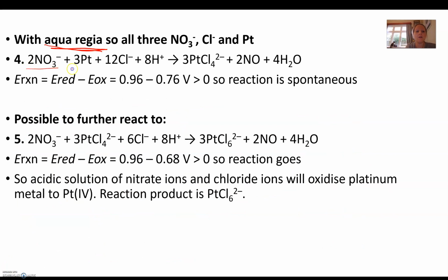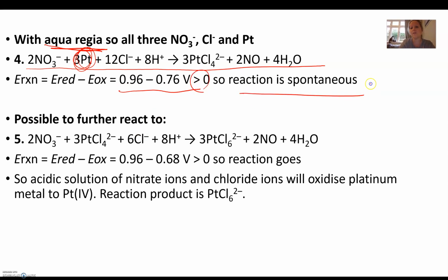Okay, here's the fully balanced equation. Now remember, you have to start with platinum. So you always know which one's getting oxidized and which one's getting reduced, because the question initially started by saying that you had to use platinum. So we knew platinum had to be on the left, and therefore the rest becomes pretty easy. You just reverse the other one and balance. And once you do the cell potential for this one, you see that it's greater than 0, and therefore it is spontaneous. So it will react when you've got a mixture, just not when they're individual.